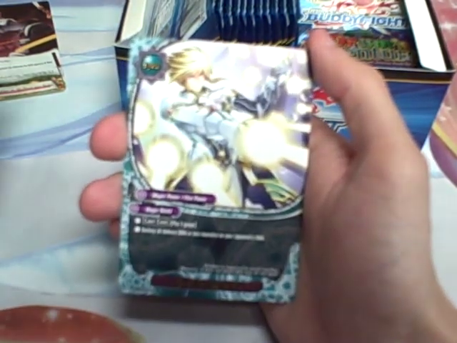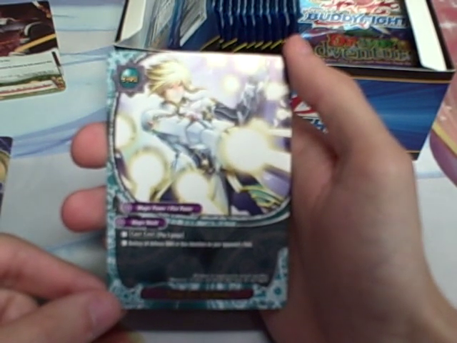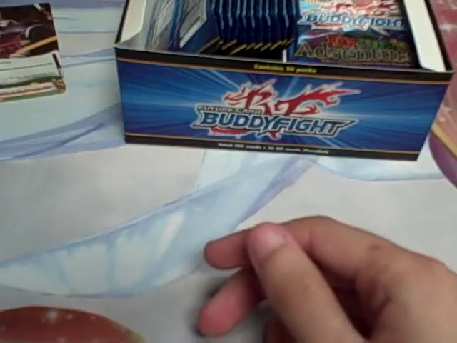Pretty good. And Power Ray Maximum. Pay 2 gauge. Destroy all defense 6000 or less monsters on your opponent's field. So that's pretty good. Especially for, you know, I don't know, 72 pillars and stuff, since they kind of can't deal with really strong monsters.